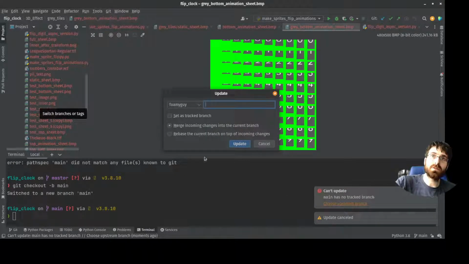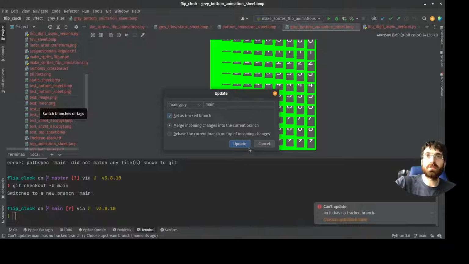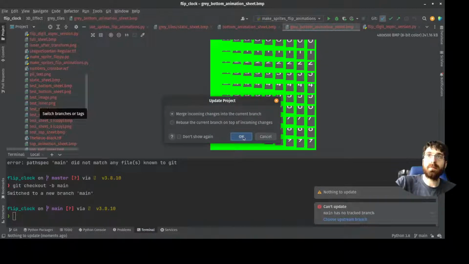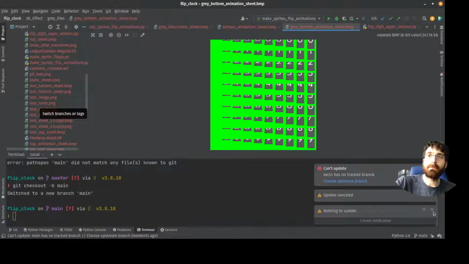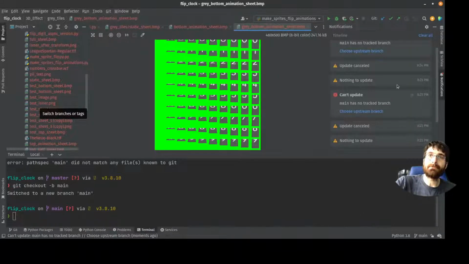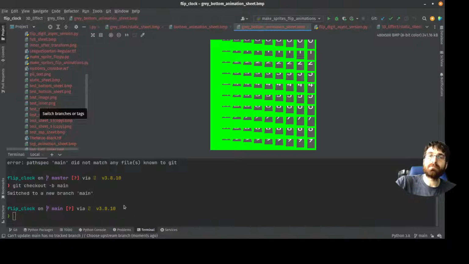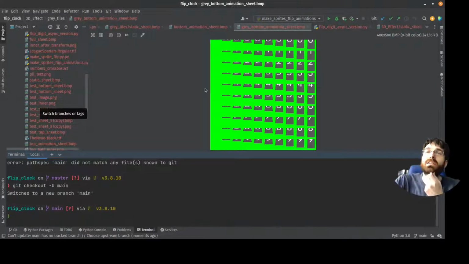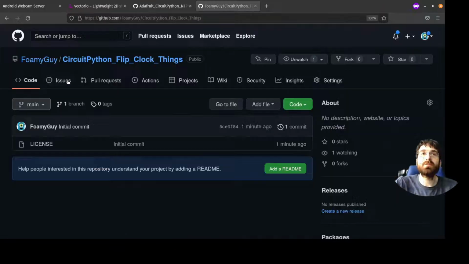That is tracked branch. Didn't actually work. Does tracked branch? Need to update. I shouldn't have made the license.